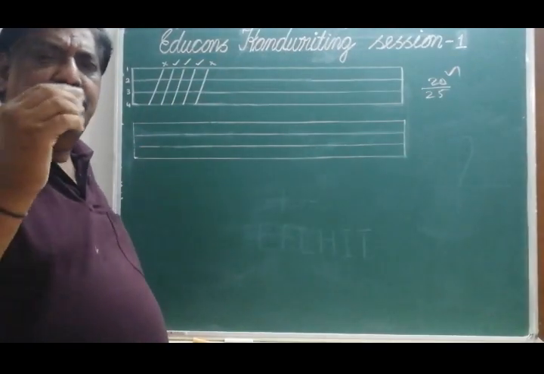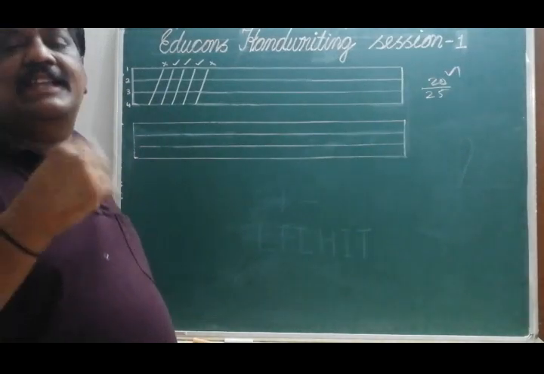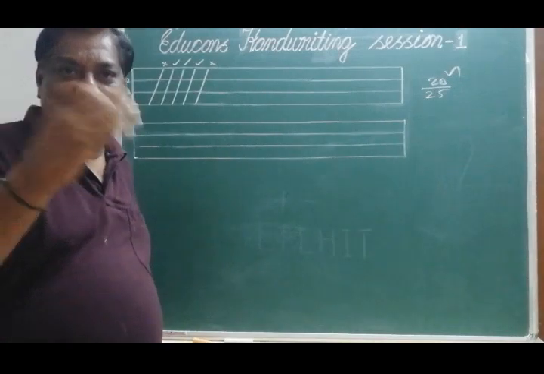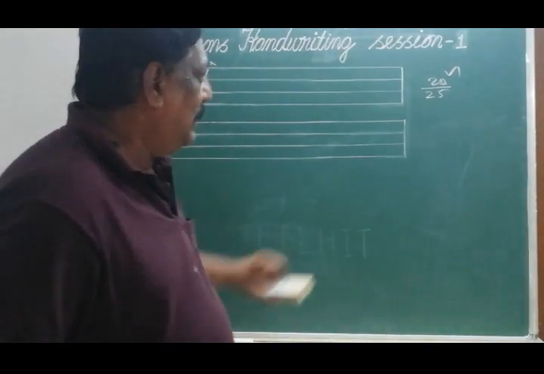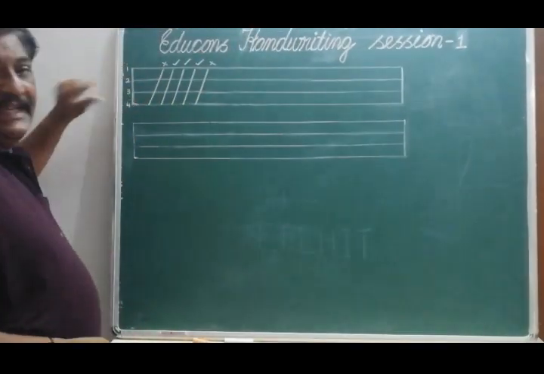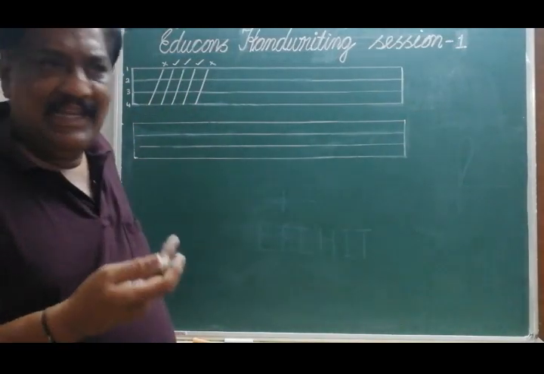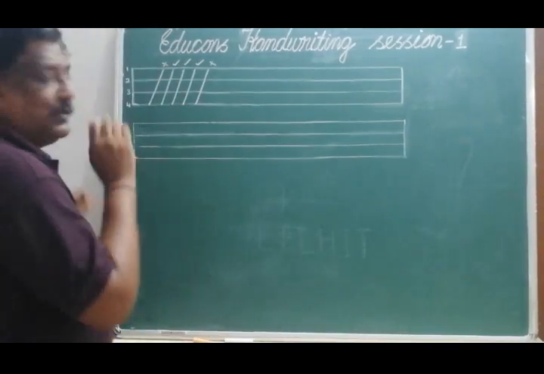And the pencil should be so sharp, so sharp. So I can say it is sharp like you. How sharp you are, that must be the sharpness of the pencil. So keep in mind the pencil should be so sharp, right? This is the first session, slanting line. Okay. You may think, what is this? Like a kindergarten that he is giving practice. No, not like that. You have to watch like this.